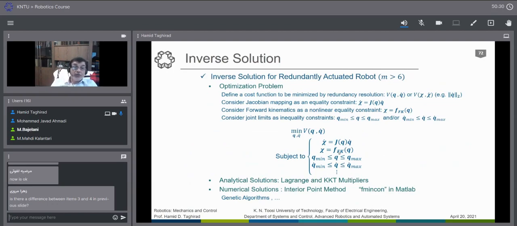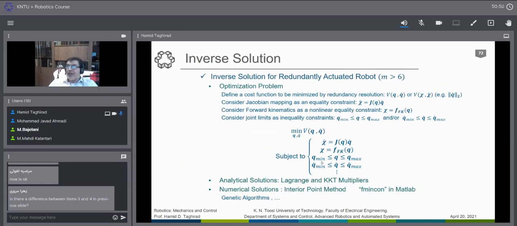Is the robot a 3x3 robot? Is it serial or parallel? Is it rotational or prismatic? How does this come into the picture? It doesn't come into the picture with the V, because V is the objective that we want. It comes into the picture with these 2. And we can also have some bounds.